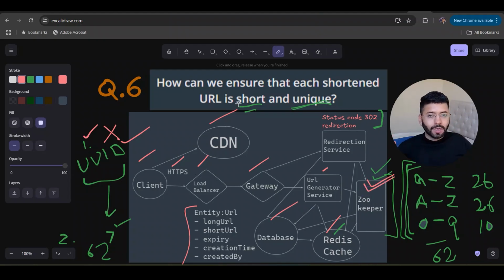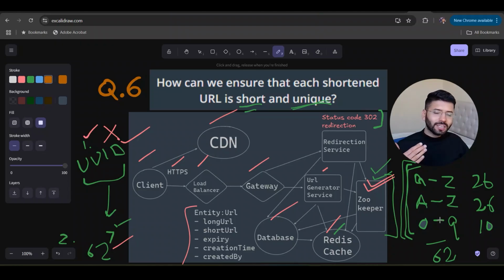So basically in the interview, whenever we use something, like when I say Zookeeper, or when I say the short URL would be of length 7, or that we would do the encoding of base 62, there can be basic questions like what is Zookeeper, why are you using this, why is the size of this short URL 7, and why are you using base 62. So whatever you use in the interview, you should know why you are doing that, because there is a high probability that it would be asked as you mentioned it in your solution.